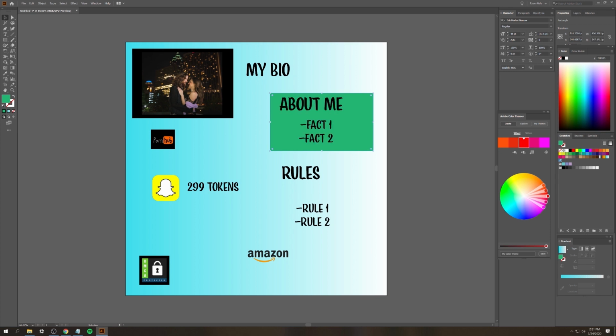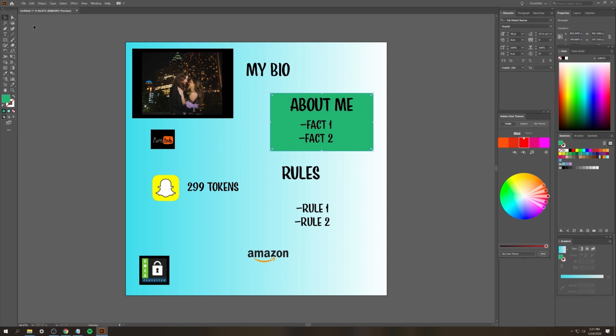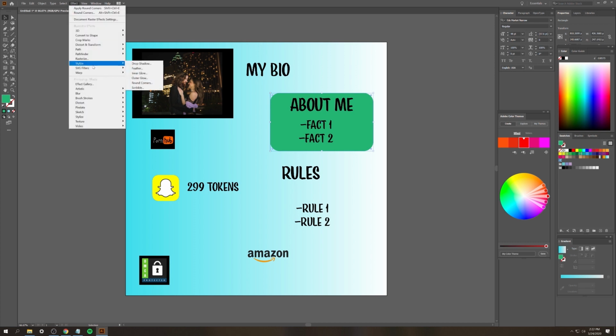Okay. So I personally really like to do things that are kind of cute to some of my shapes. And I'll come down and I will find in the effects panel, I'm going to go to stylize. I'm going to round my corners. I really like rounded corners. I think they're cute. That was only 10. I want to round some more. So let me undo that. I'm going to go to effect again, stylize, round the corners. Let's do 40. Ooh, that's very noticeable.